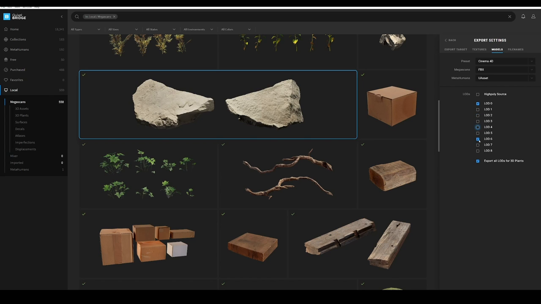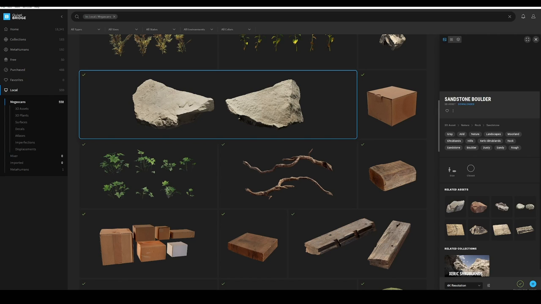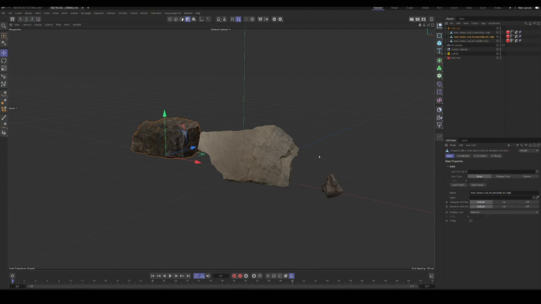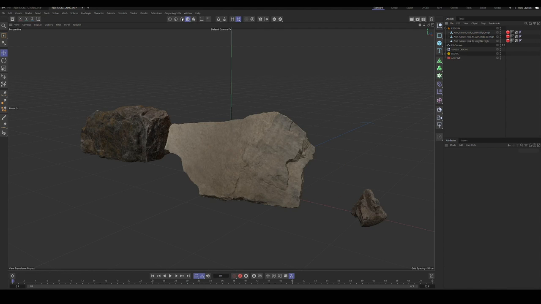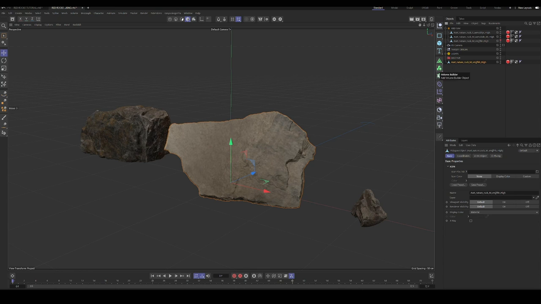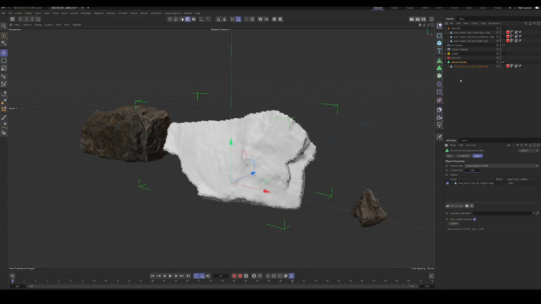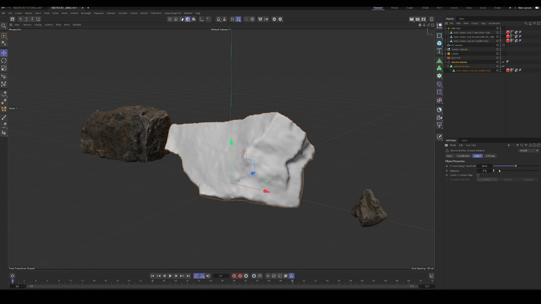We'll start by opening our Quixel Bridge app and going into the export settings to change the model we export to Cinema 4D. In this case, I went with the high poly source because it's the most detailed and it looks the best, I think. But when we look at the geo for those, it's very, very high poly.